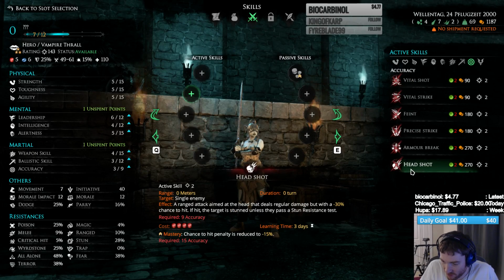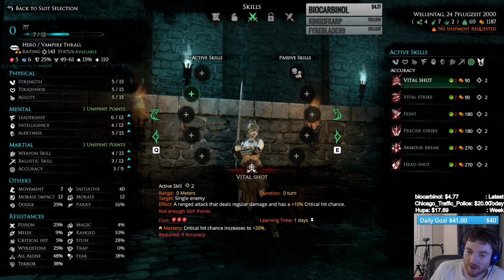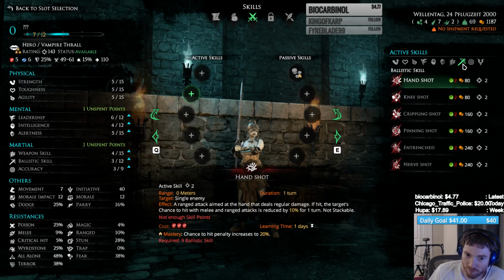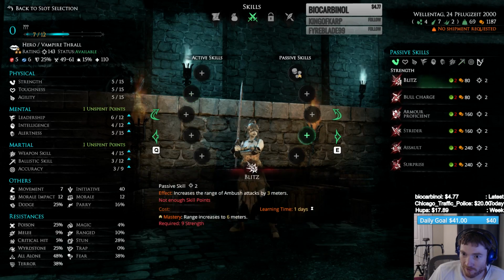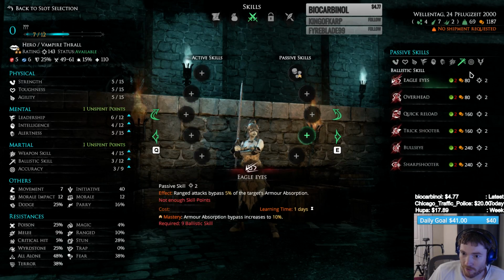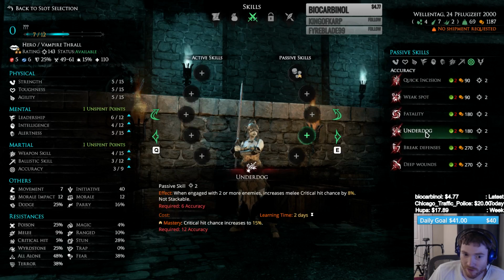So I start thinking around things like engaging 2-on-1 is pretty easy to have happen. And that one was pretty nice for that. The passive over here under accuracy, which was Underdog. You get your crit chance up pretty high.